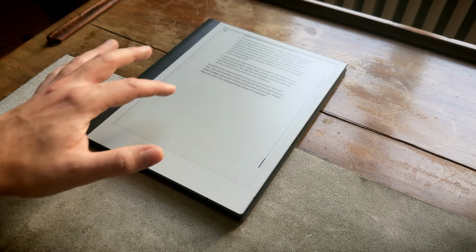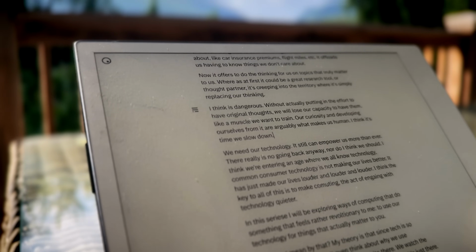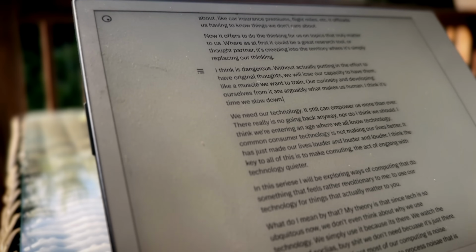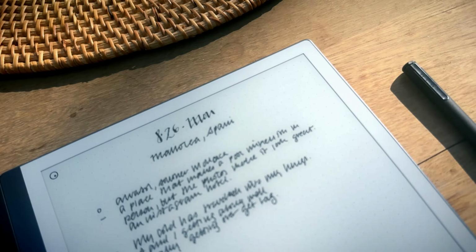Though zooming and scrolling isn't great, flipping pages is. So when you're reading a document that is formatted right, reading on this thing is a real joy. The screen is matte, so there's very little glare, and everything is sharp with high contrast. So I'd give the reMarkable for input a 3 out of 10, which for me is great.